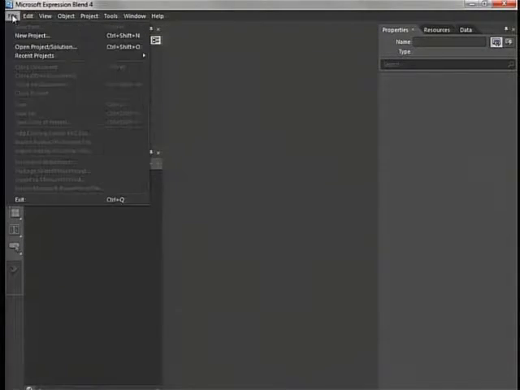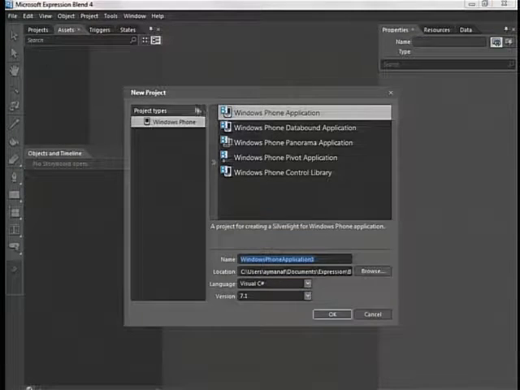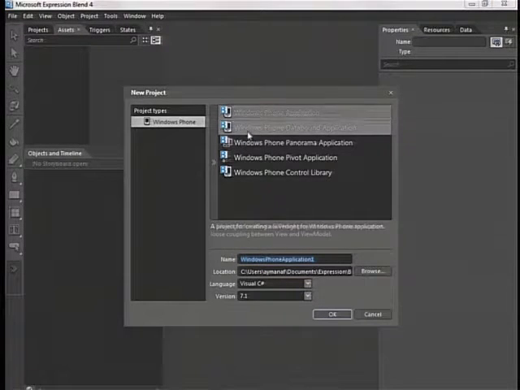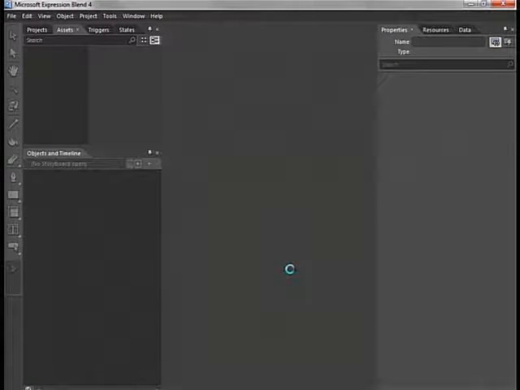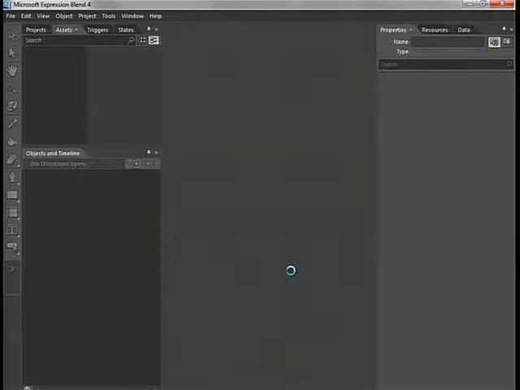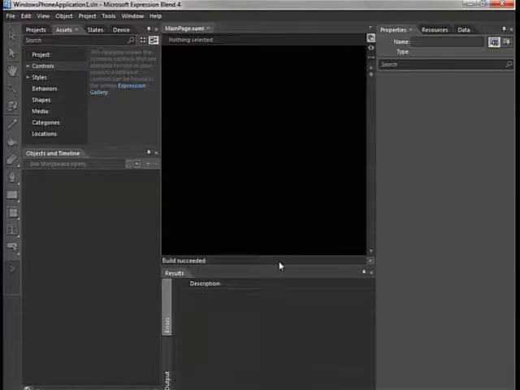Now the cool part about Blend is that it creates a Microsoft project, so you can use it in collaboration with Visual Studio. So this is basically Blend and how it looks. I can just create a new project and run this application, and it creates the same template that you had on the phone as well, where you can now concentrate on the design and everything related to it.